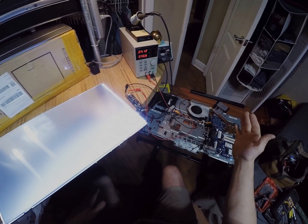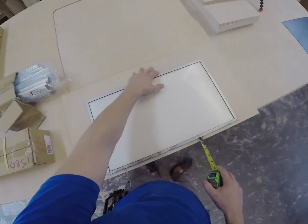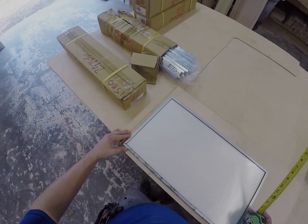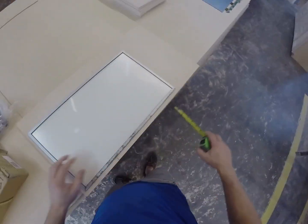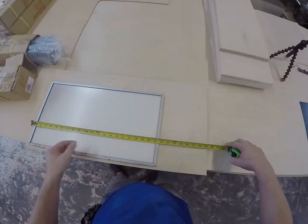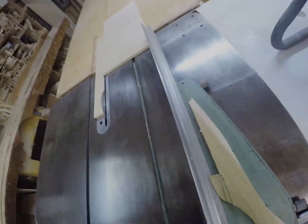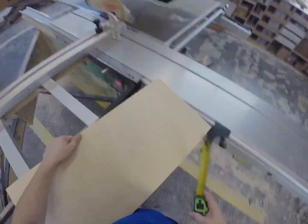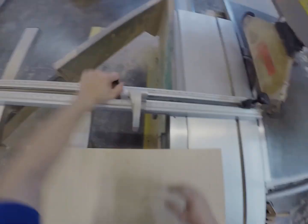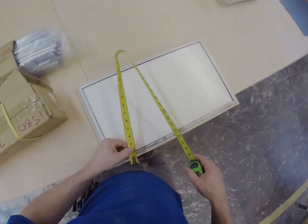Heyo, illumination. Now comes the building of the frame. The plan was to start with a piece of plywood 1 inch more wide and 1 inch more tall than the light panel. That would leave half an inch of the plywood available to attach a mitered wood bezel to act as an enclosure. After getting the plywood sized up, the next step was cutting a rabbet that would be able to be cut at 45-degree angles and used as the bezel frame.